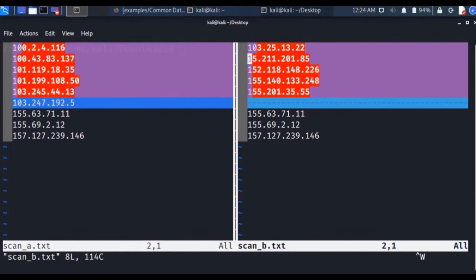Pressing the right bracket and then the letter C will jump to the next change or difference. The left bracket followed by the letter C will jump to the previous change.